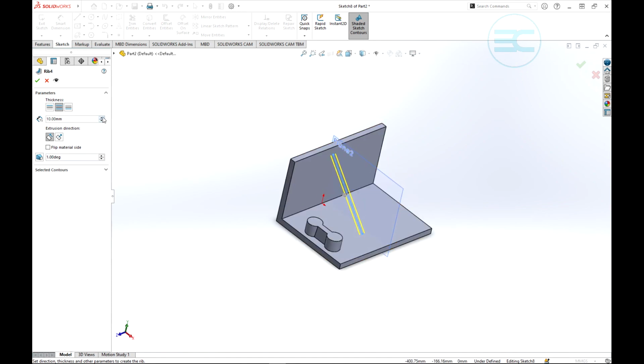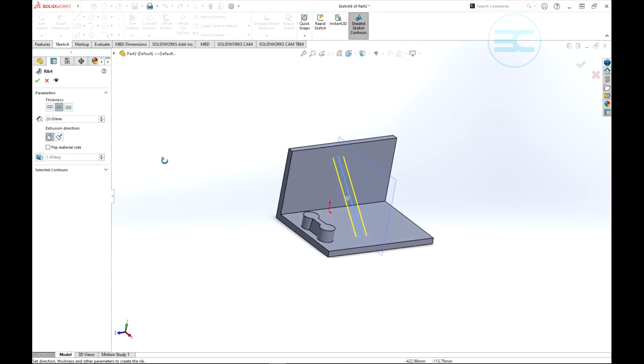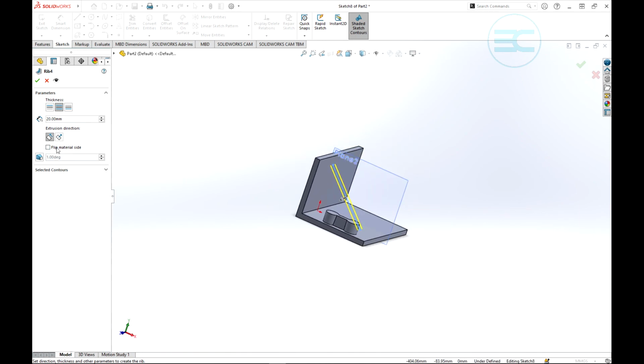Also, if you like, you can go ahead and change the thickness. The direction is okay. You can also turn the draft on and off.